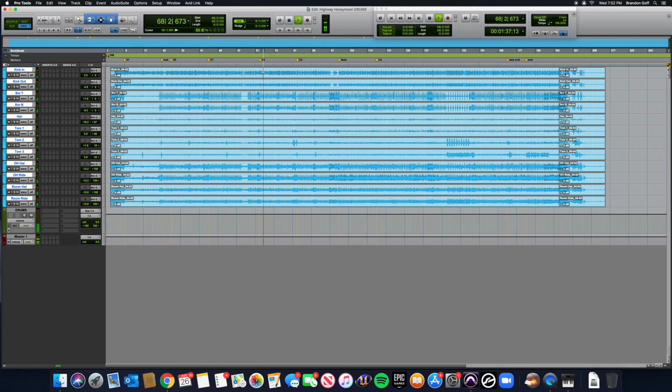If I pull the fader down, it turns down all of my drums. I can also mute that track. If I solo this track, it automatically mutes these tracks, so you'll hear nothing.